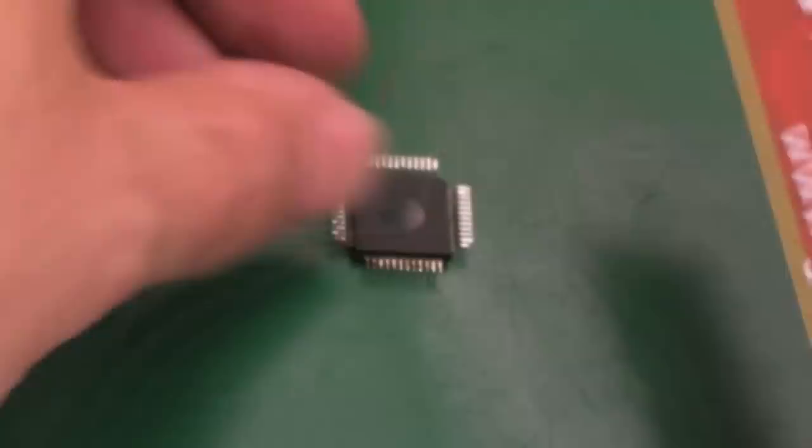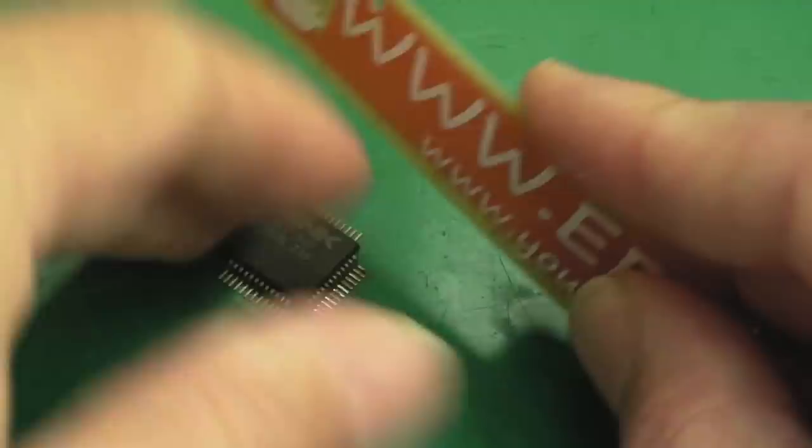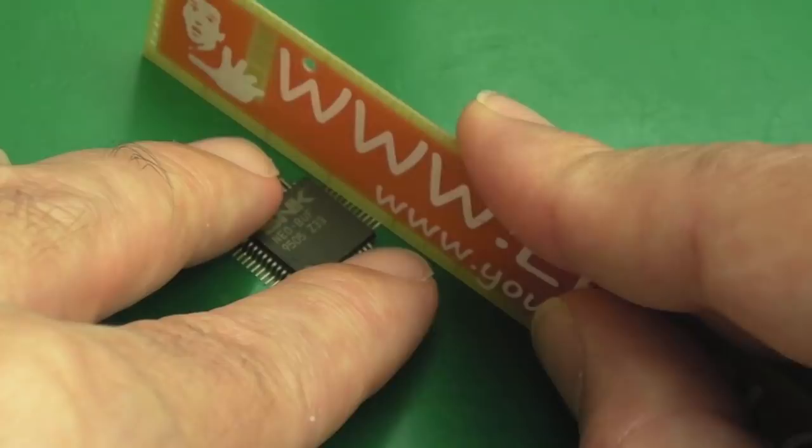I've removed the solder from underneath with the solder braid, EEV block ruler. Yeah, Dave Jones, no other ruler will do the job. I just want to make sure they're super flat. So we'll get that onto the board.